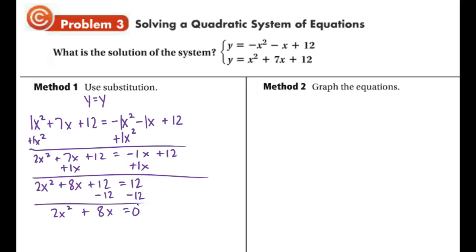Now, taking a look at both terms, I notice that there is a GCF because both of them are even, 2 and 8, and we also have an x in each. So that means the GCF is 2x. So as always, we factor out the GCF, we put it in front, and then whatever we need to multiply by to get the original. So that means we need to multiply by x plus 4. So that is the factored form.